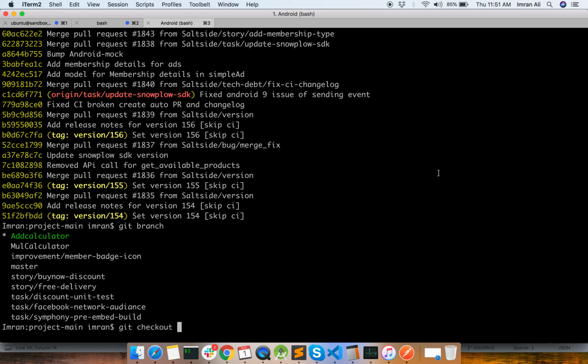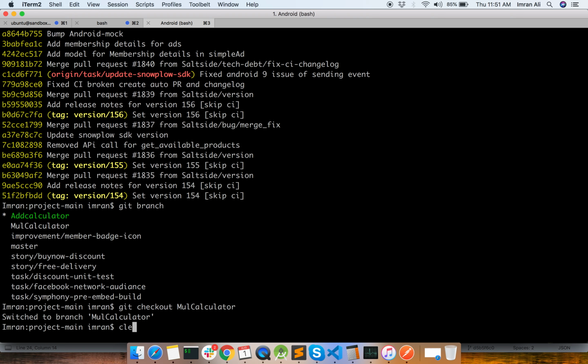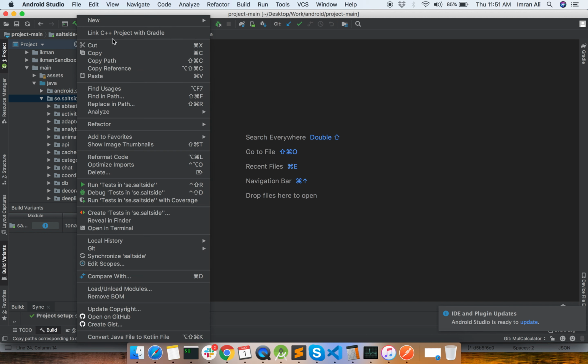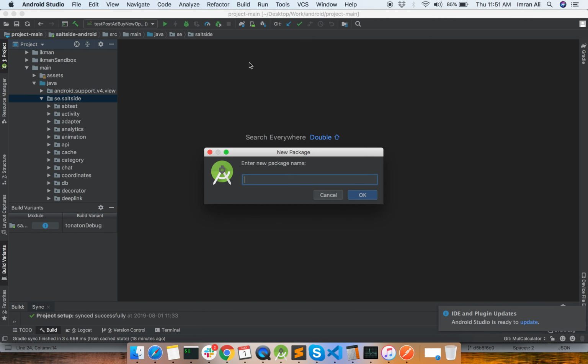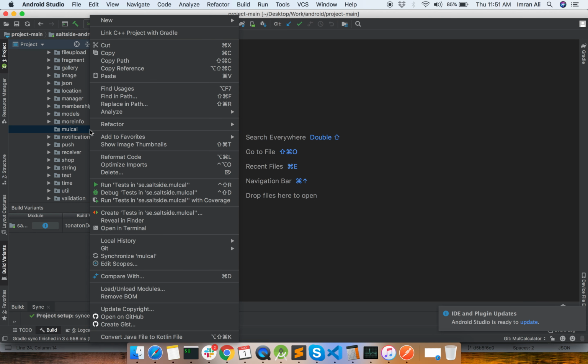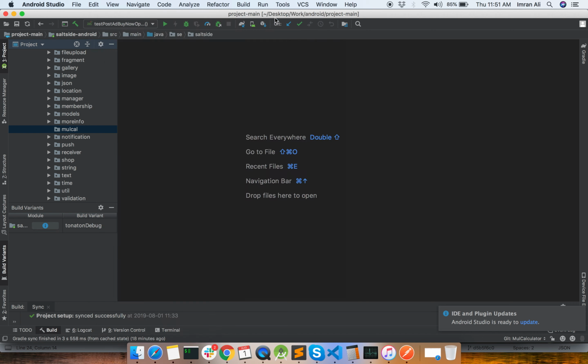Git checkout multiplications. Again, do a new package mycal and then add a new file.